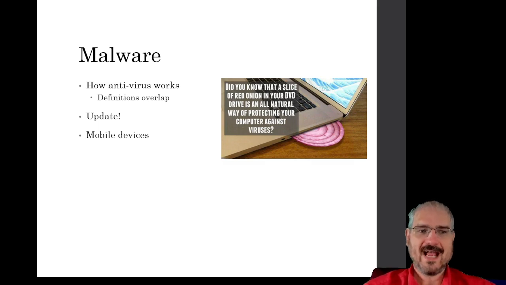All right, we are back with the second half of this section we have on malware. And we're going to talk a little bit more about malware in general in this subsection. And first, I want to talk to you about antivirus. We should all have some kind of antivirus running on every device we have. That includes your cell phone, that includes every digital device you have that connects to any kind of network.